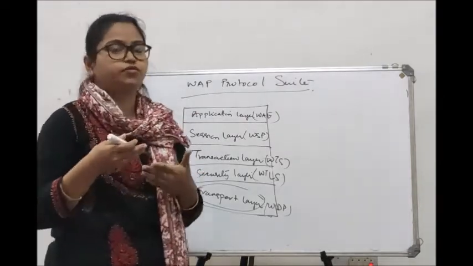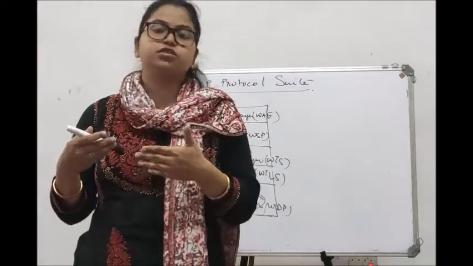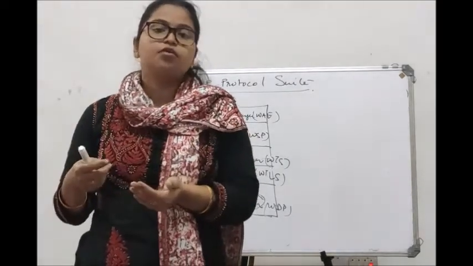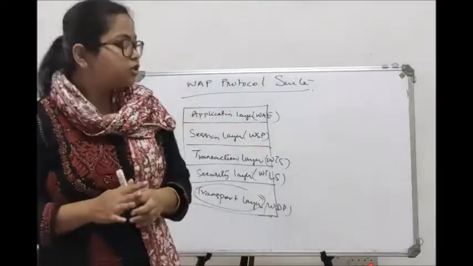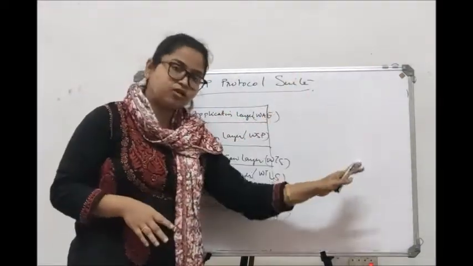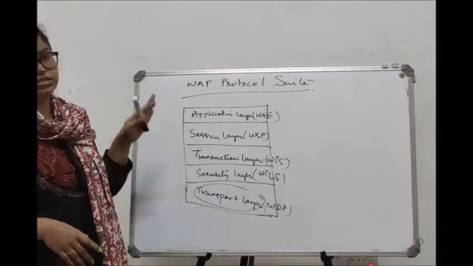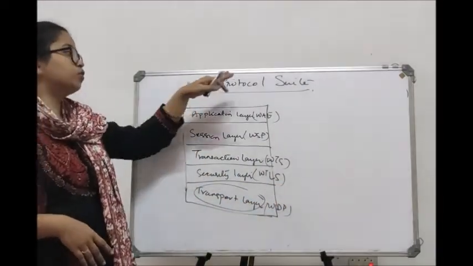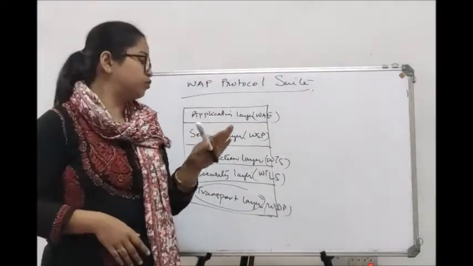Transport layer, what is the functionality of network layer, what is the functionality of application layer, what is the functionality of data link layer, what is the functionality of physical layer. I hope you know that. If you have an understanding of that, it is very similar to what we studied in the TCP/IP suite. The WAP protocol suite is very much similar to the TCP/IP protocol suite.